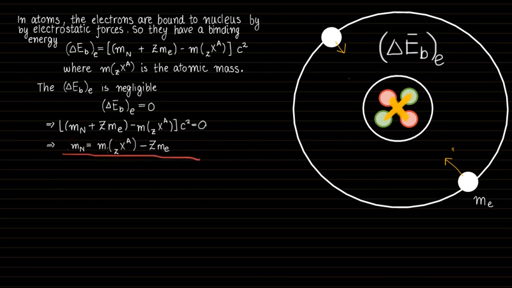So from here, I can also write my nuclear mass as the difference between the atomic mass and the total mass of electrons. Fine. So this is the expression for the nuclear mass. Okay. So let me give this expression some number. Let me give this expression equation 3, and this one equation 4.